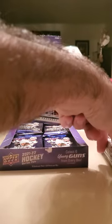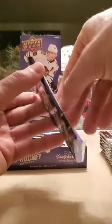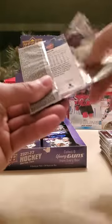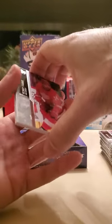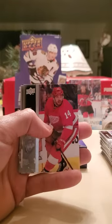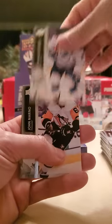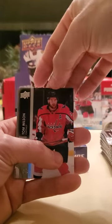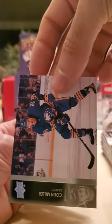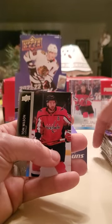That canvas card back there was really cool because it had the reverse retro jersey on. One thing I noticed with Series 1 for 2022-23 is they've definitely put an emphasis on big photos for the cards. Robbie Fabbri, Ryan McDonagh, John Marino — now on the Devils — we got Tom Wilson. Some breakers hate him — he can be a little bit of a pain on the ice with his questionable hits. Hampus Lindholm.